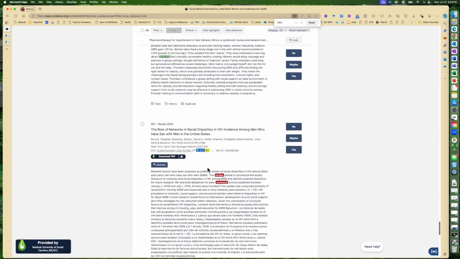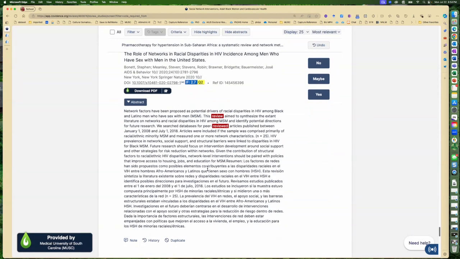Let me see. Can we look at this a little bit bigger? Okay. As you see, they say that this is a review paper. This review aimed to synthesize the existing literature. Okay, great. But the other way they use review is on the peer review process. So I'm pointing this out intentionally to show that it is very possible that the word review may not be used exactly how you intend it to be used, and so you have to be very careful when you're reading to make sure that the red is actually saying no to the things you want.